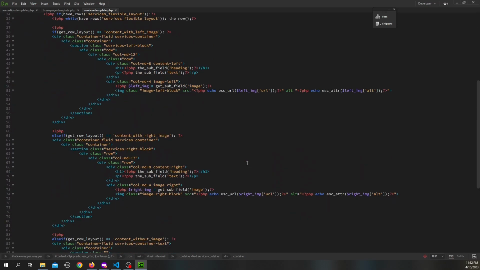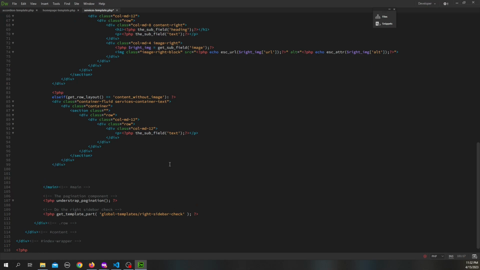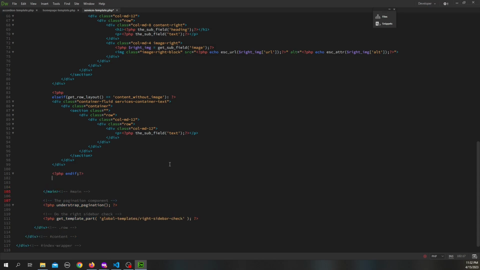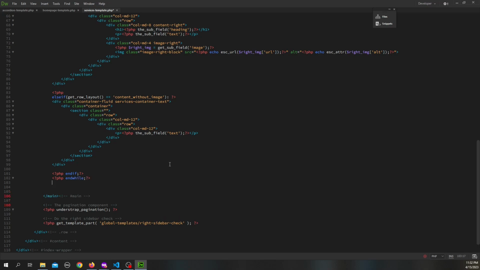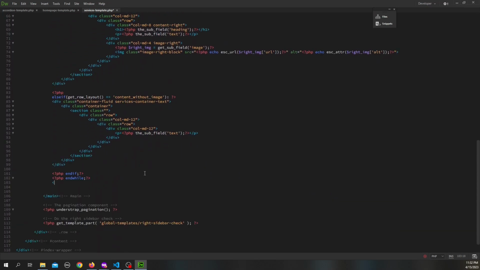Okay, that's my bad. I haven't closed the loop. Right, so let me go ahead and close this loop. So PHP end if, and PHP end while, and we're going to end the ifs, obviously.